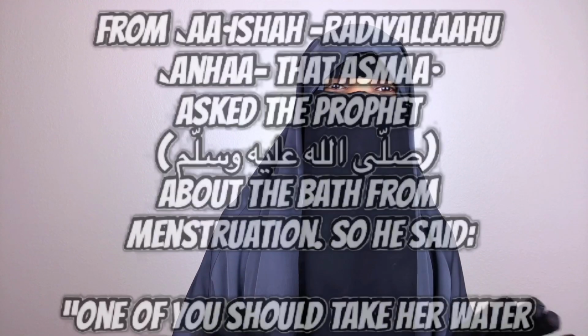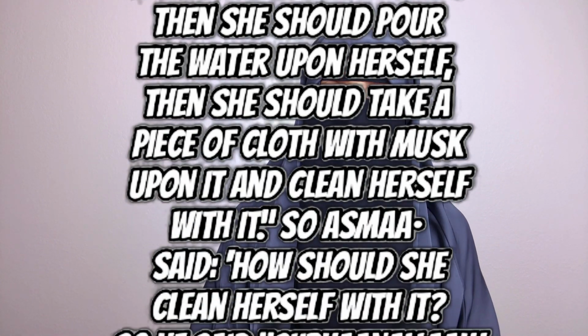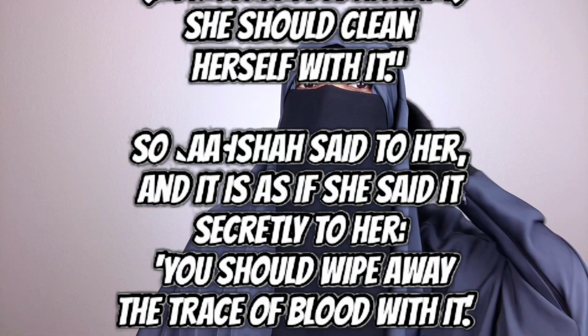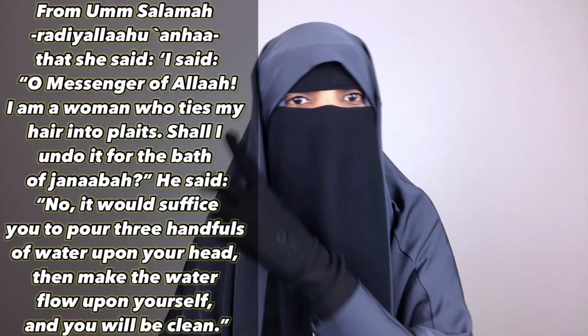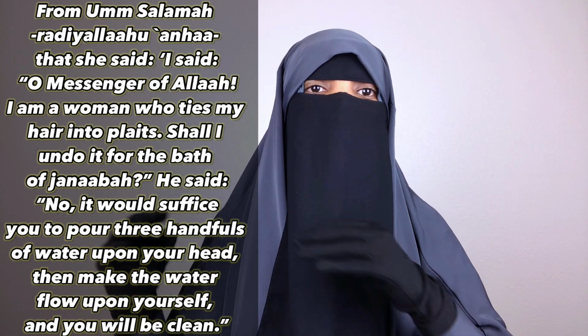For women, I'm gonna mainly focus on nifas, hayd, and janaba, which is when you're impure after sexual intercourse with your spouse, after your menstrual cycle, and after postnatal bleeding. So when you're making ghusl after your menstrual period, there are subtle things that might be different for women. If you have braided hair, some ulama, based on one hadith that I'm gonna link, say that you have to undo your braids just for the menstrual cycle, but not for janaba.